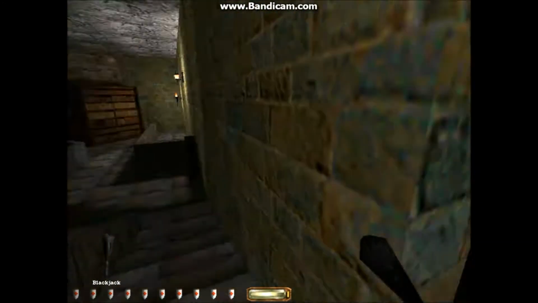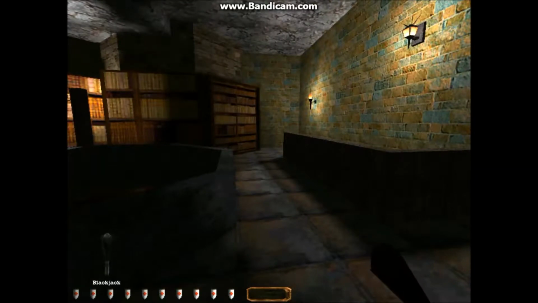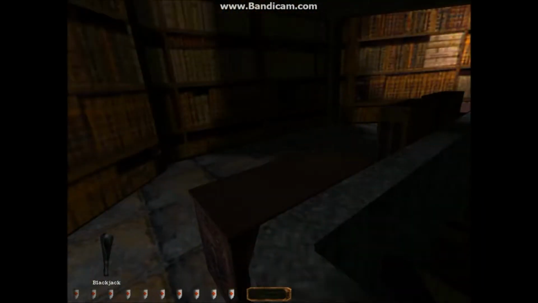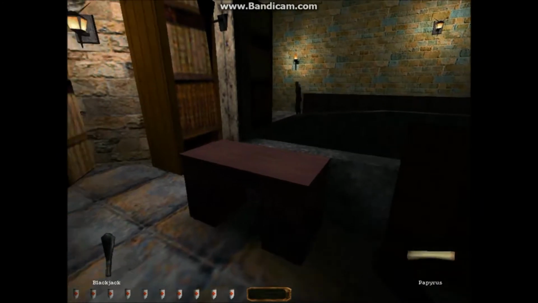So this is where the mages hide their dirty little secrets. All right, we have entered the library. Fire burns, water flows. All right, now, there are several mages who patrol the area.